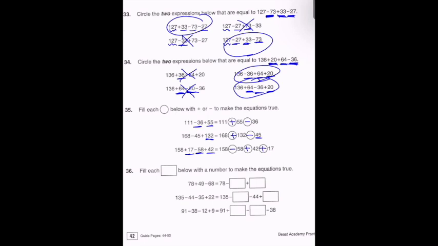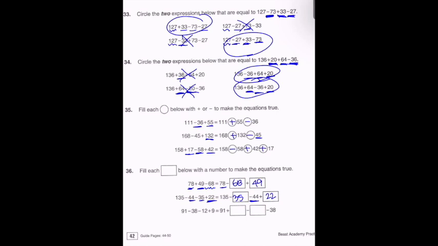And so let's go over 36 now. Starting with 78, the number that's going to be subtracted is 68, and then we're going to add 49, so the 49 is going to come after the plus sign. For the second row, we're going to subtract 44, and we're subtracting 35 as well. But then 44 is already subtracted here, so this blank that comes after the negative sign is going to be 35. And then we're adding 22, so it comes after the plus sign.